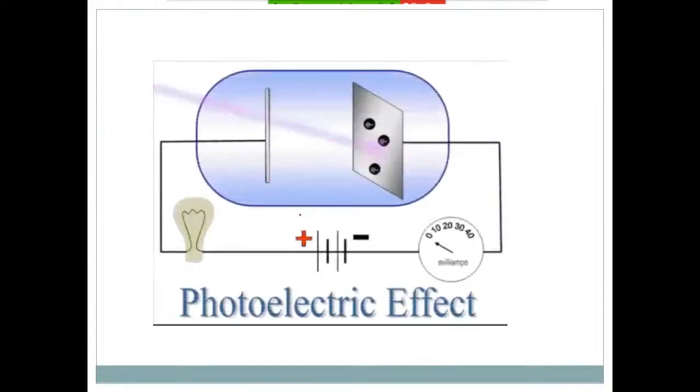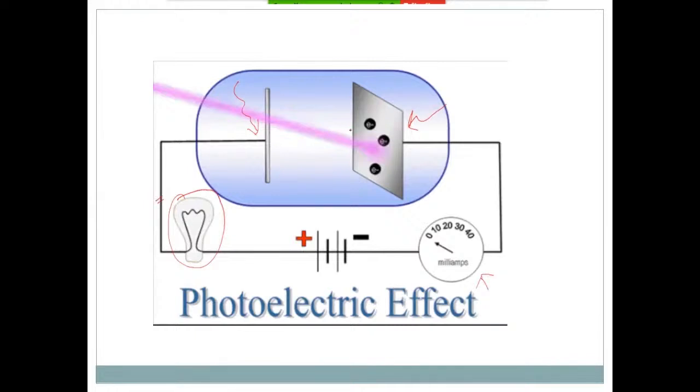Here, this is the metal plate which acts as the metal surface. This is another metal plate which acts as a detector, which can absorb the photoelectrons ejected or emitted by the metal surface. This is the conducting wire. Through this conducting wire, we connect an electric bulb, and this is a device which can measure the electric current.